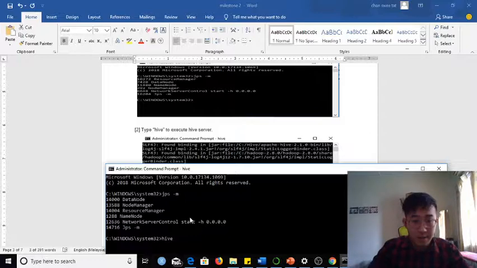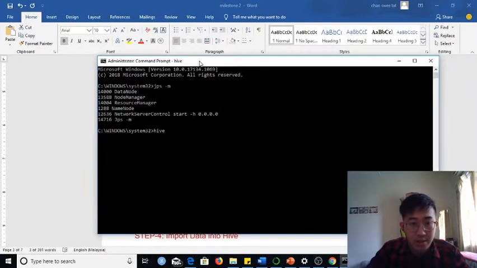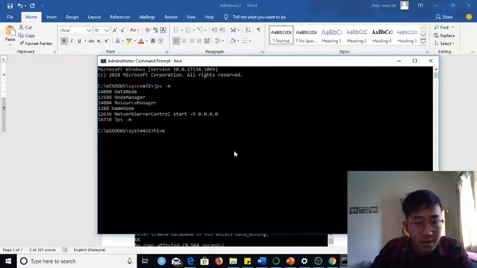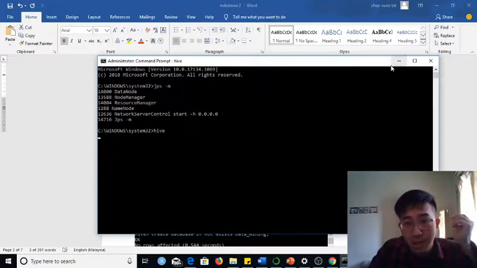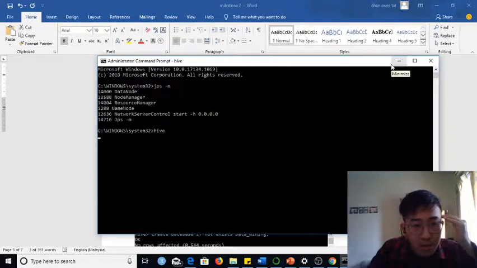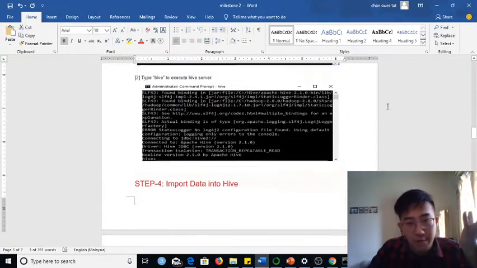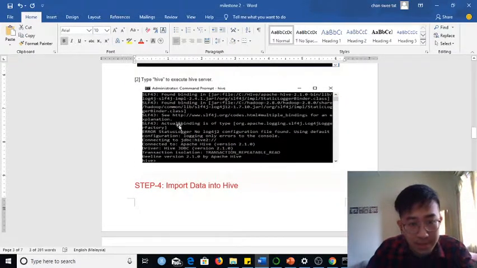Hive. Alright. Yeah, see, it's still running. Let's see. Need to wait for a while because it needs more time to run. So after you run it, this code will appear. Finally, beeline version by Apache Hive.